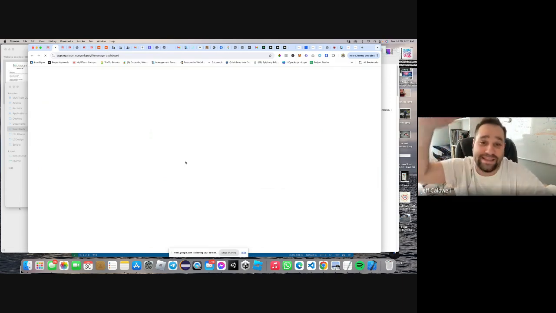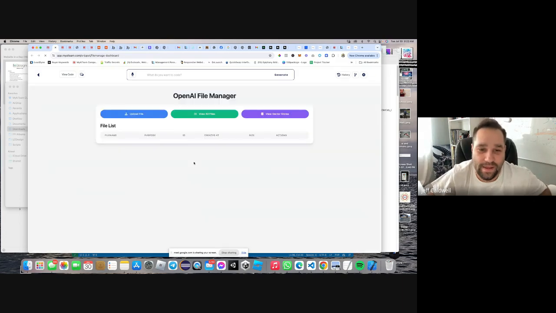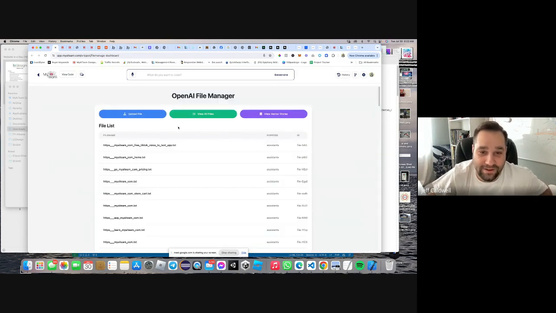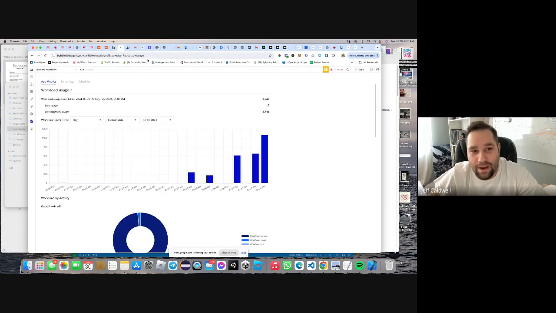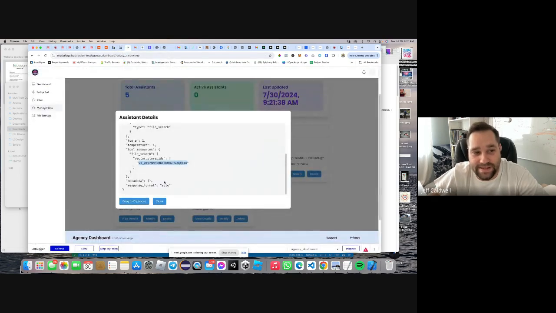And I literally paste in all the API endpoints. And then this is the file dashboard. You can see how it's all created right inside here. And what I'm doing is I'm taking this code and I'm literally copying and pasting this code and uploading it into Bubble. And now we're displaying it right in Bubble inside a little window.